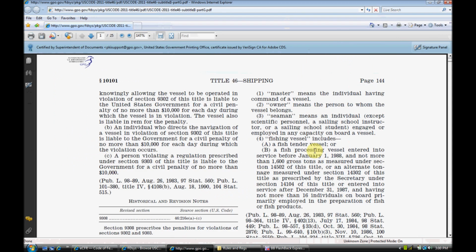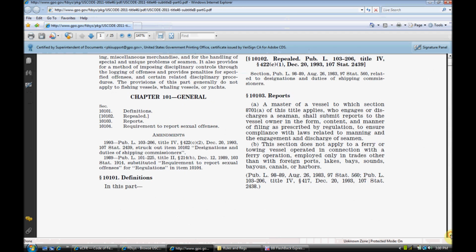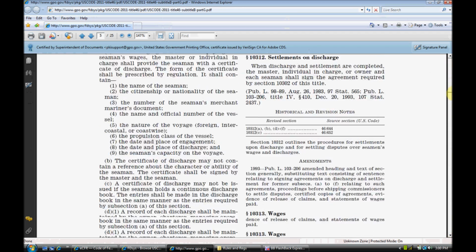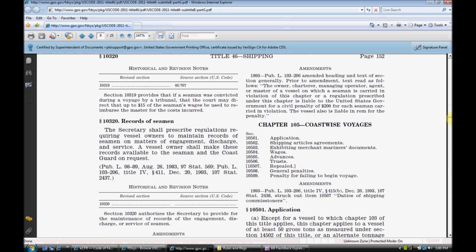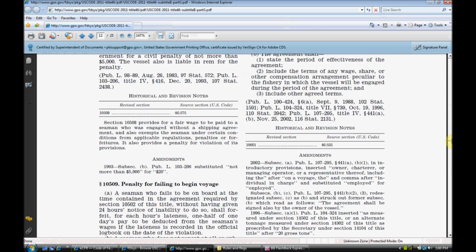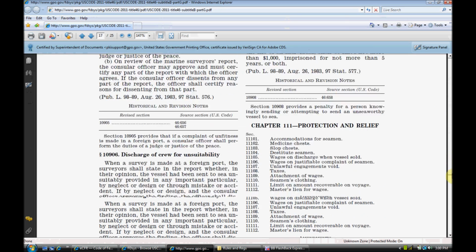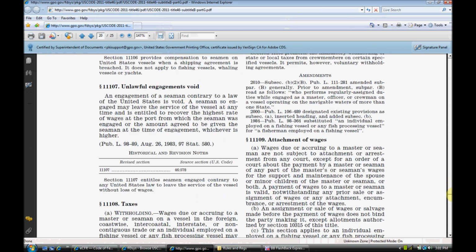Okay, I'm going to expand it. So if you want to find out what's going to happen to you if you break a law, you'll have to do some digging to find out what the specific penalty is. But to find out what the penalty is, it's contained in the law, and that's in the United States Code. So we have to scroll down to 115. And if you're ever in command of a vessel, if you're a master, this is a good law to read at the beginning of a voyage.